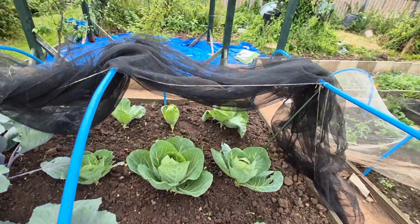Right, it's chucking it down for rain. Yeah, it's chucking it down for rain now, so I'm going to shoot off.